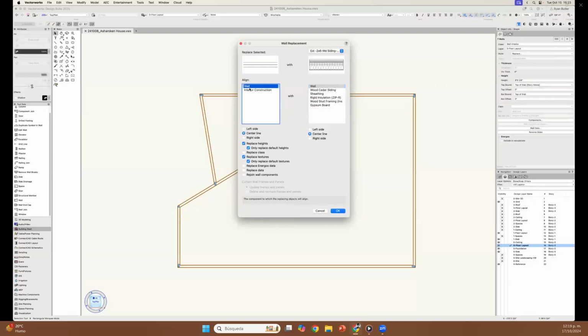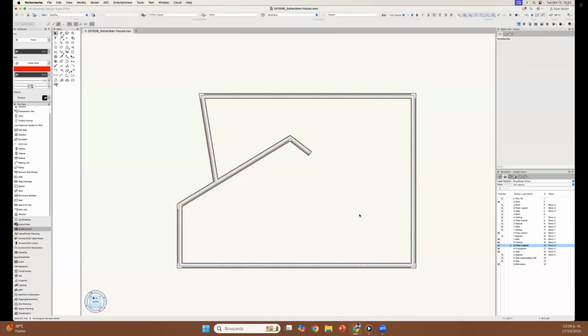So okay, so now this window comes up. Let's change this wall to here. This red line shows where the wall will line up. Let's just do it to the outside of the framing, and that's okay. Okay, cool. So now the walls have been replaced. Sometimes you have to do a little bit of cleaning up, and you might have to reverse the sides of the wall.